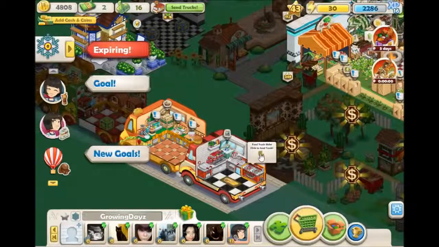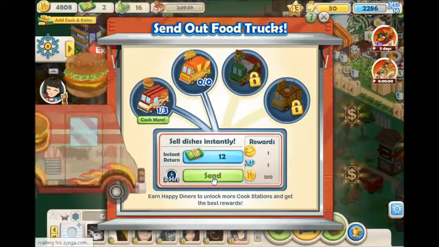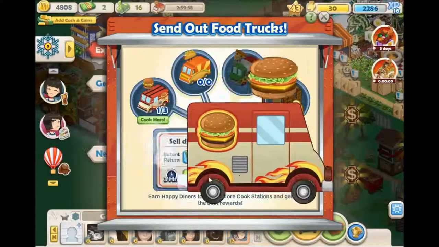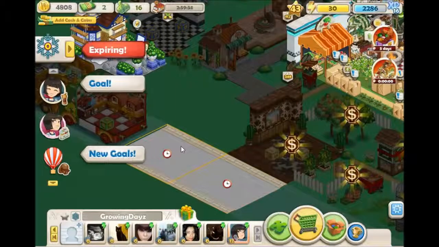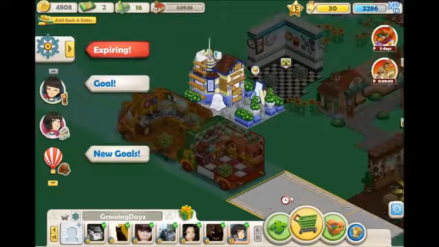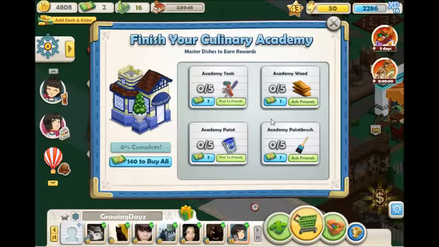Okay, send truck. We're just gonna send a truck. See you there. Where did that one go? A truck went missing. Right. I haven't unlocked all the areas, as you can see. I'm gonna post that.